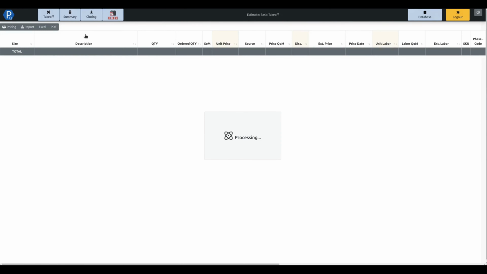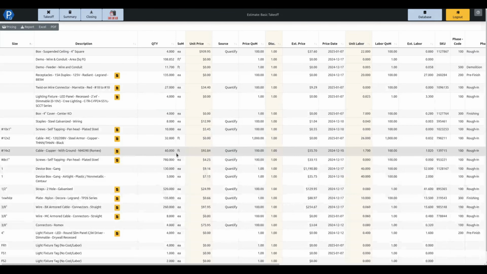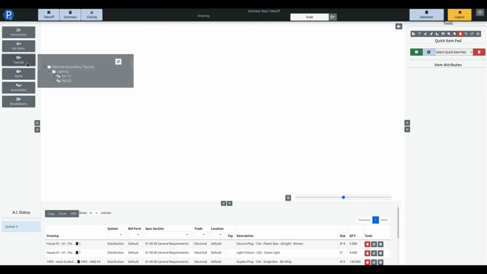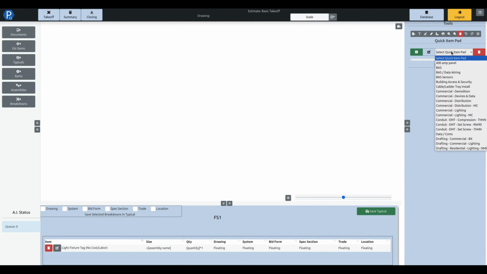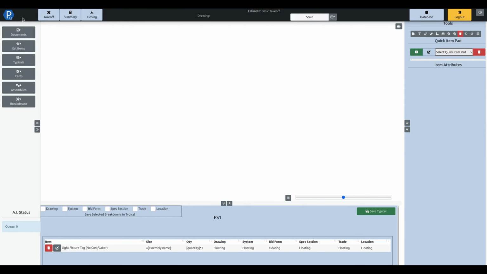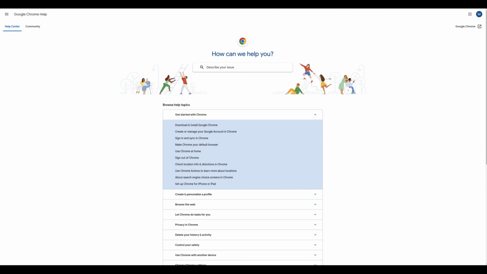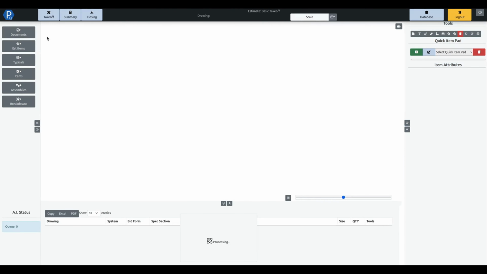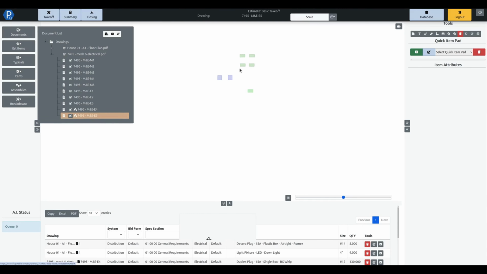And when I come back to my summary here, I will now see down at the bottom, I have my count of 2 FS2s. And I can just copy that typical over and over again, and that will give me my counts. But it is not giving me any labor or anything for the installation of those lights. At a later time, I can come back to this and I can edit this typical, and I could add in, oh, let me just open the drawing there and go see what I'm looking at here. I need to open up my lighting drawing here.